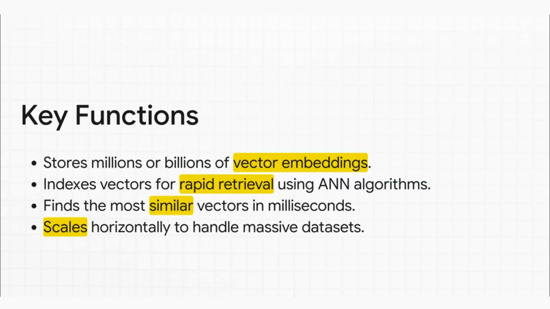And it's so much more than just a place to dump numbers. A real vector database is a full-on management system. It doesn't just store billions of these vectors, it also keeps track of all the original data they're linked to. It uses really clever indexing algorithms to make searching ridiculously fast. And it's designed from the ground up to handle massive datasets, calculating the distance between vectors to find the best matches in the blink of an eye.